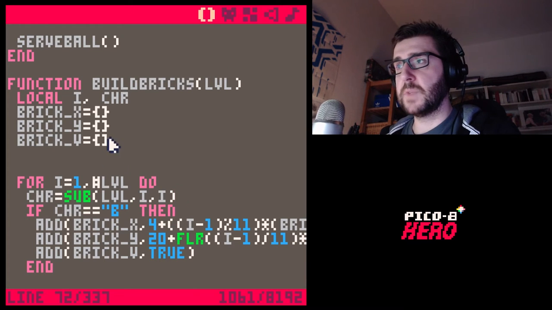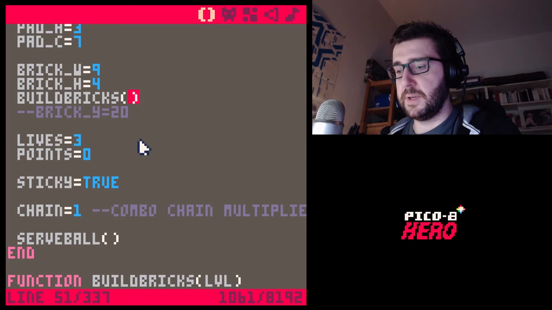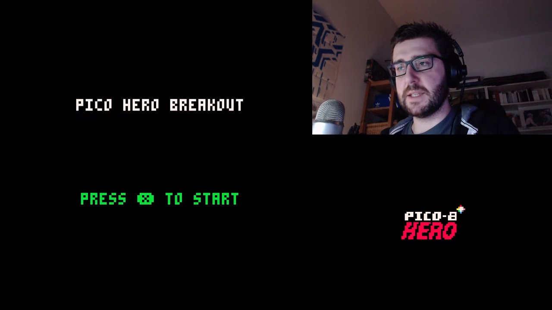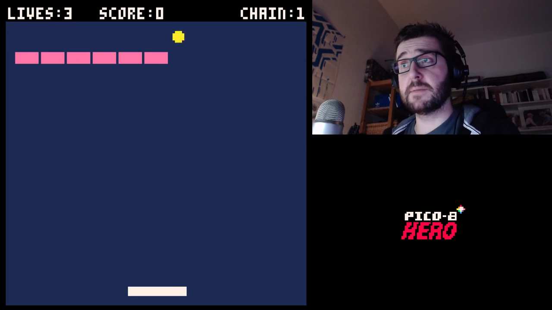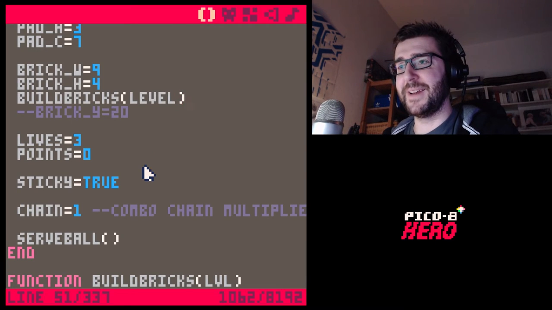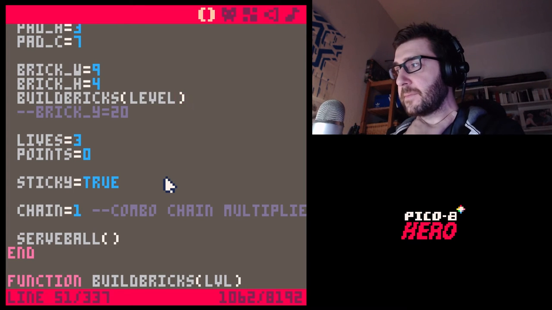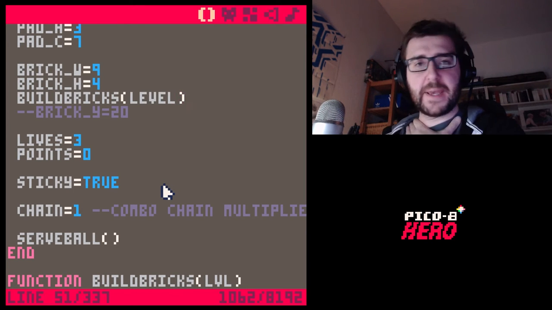Good. So now we just want to make sure that build bricks also launches with our level, and let's see if this works. Huh, we have 6 bricks indeed. Oh, look, it's so much easier to set up the combo now. Okay. So that's good. That's not bad.